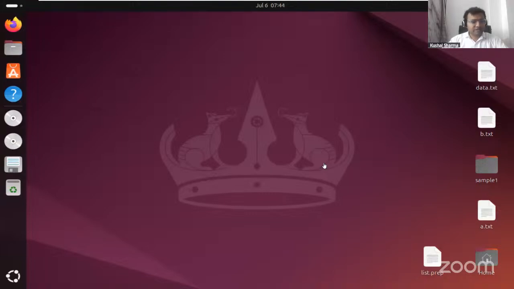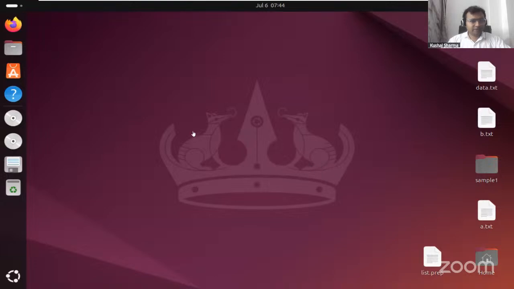If it is shared with other users, then we need to give some permissions. That is what file permissions means here. So there is ownership, and there are permissions for the user, for the group, and for the rest of the world. That is what we are going to see.